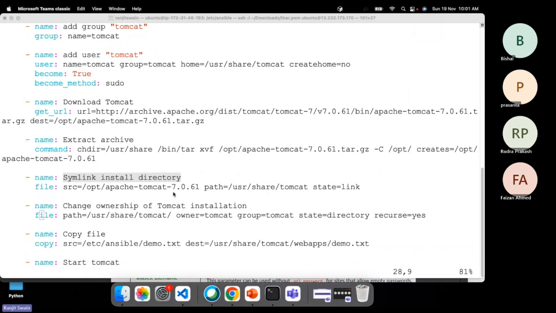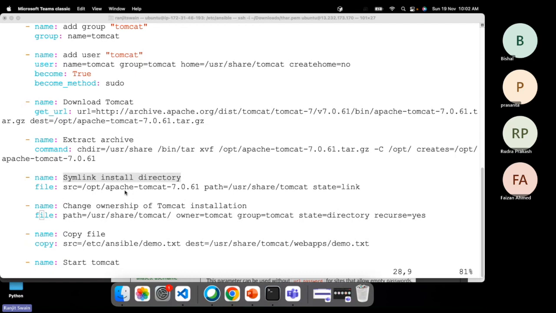Okay, so symlink is like in Windows, right? We create shortcuts, right? You might have created many times. Whenever you install any applications, you used to create a shortcut on the desktop. From there, you click it. That means the original file will be somewhere, but you created a shortcut on the desktop, and even if you delete the shortcut, the original file will still be there.